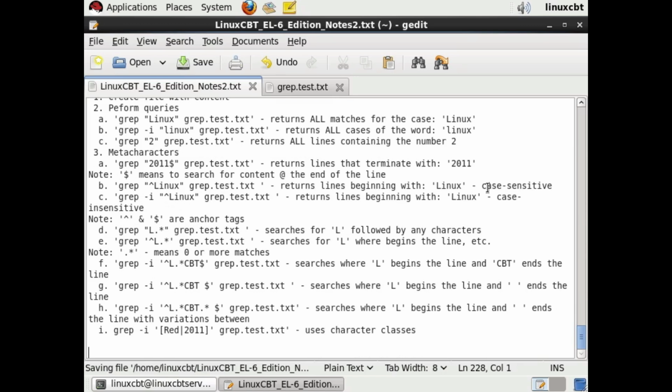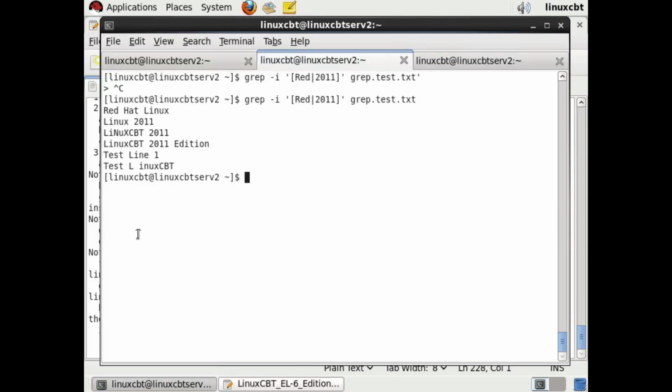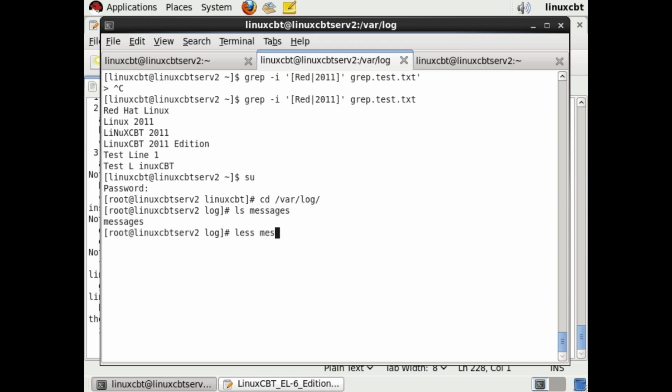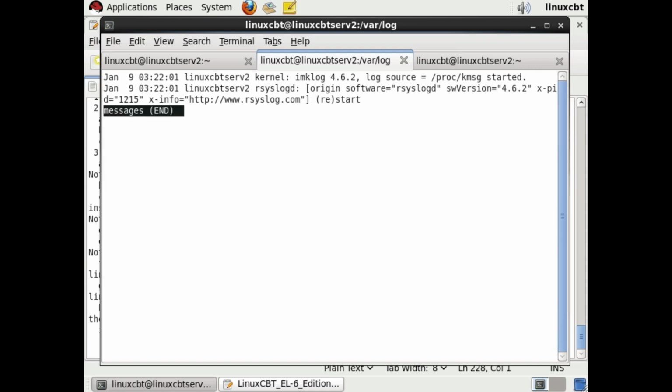Now oftentimes in production settings, you're forced or required to use grep with log files to search for content that's of interest. So let's SU in and navigate to var log. And messages tends to contain all of the system messages.